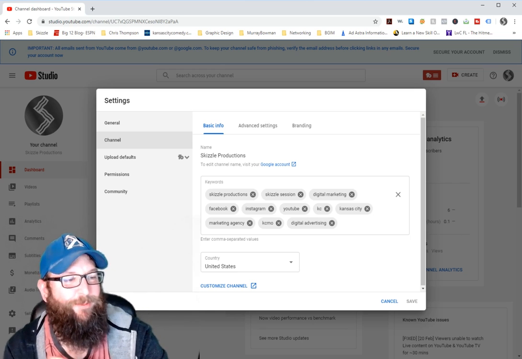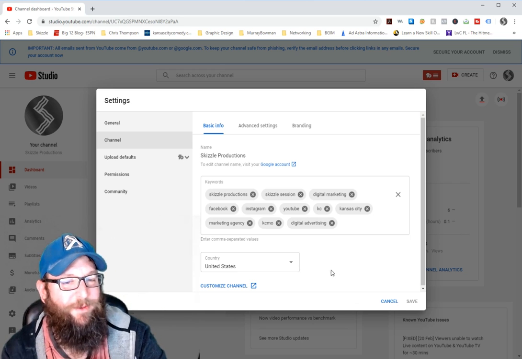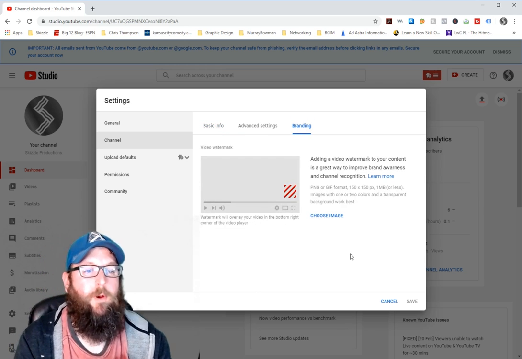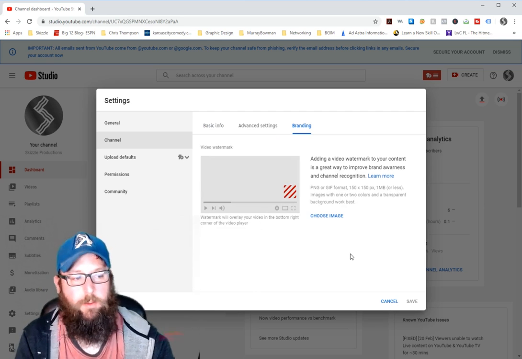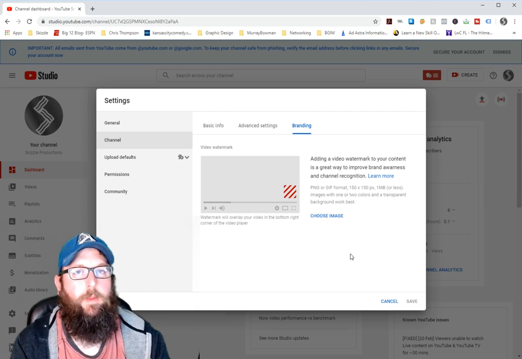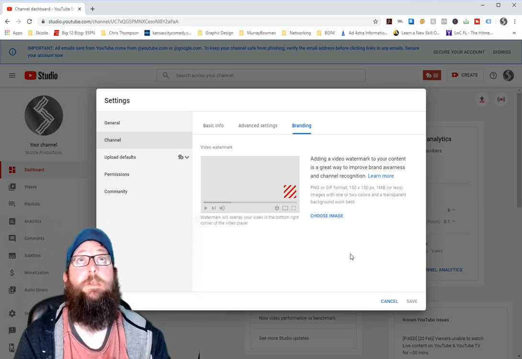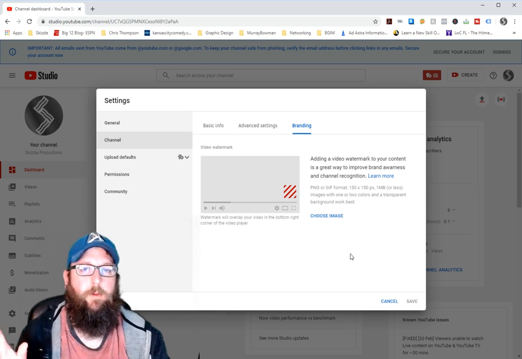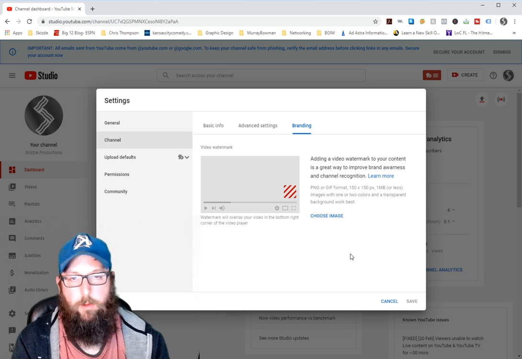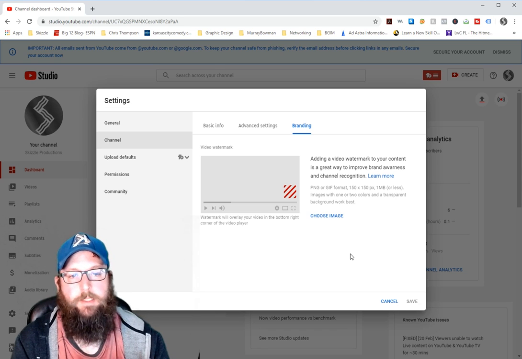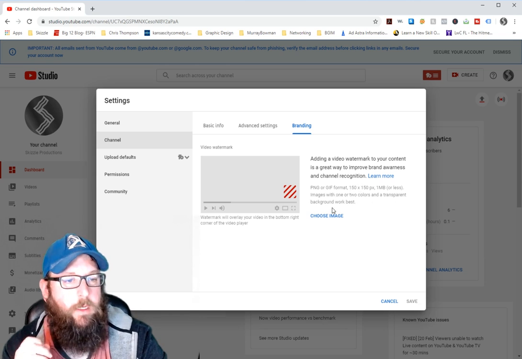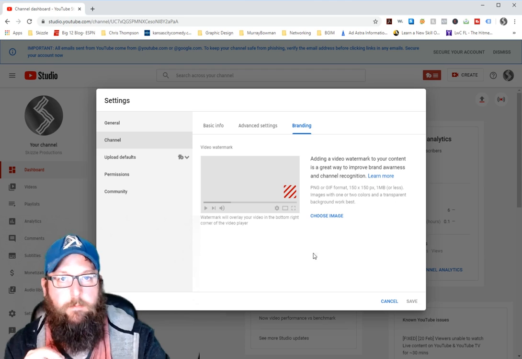So the last thing then I want to show you is branding. Now this is for all of your videos. There would be a little watermark in the lower corner, more or less like right here or on the other side. Think of it like ESPN, NBC, CBS. They have the little watermark of their logo right down there. And that's where you could put your logo or whatever it is that you want that would brand all of your videos. I haven't done that yet. I'm looking to do that. I just haven't done it.